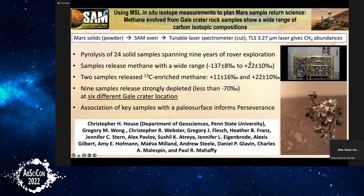So in that kind of experimental approach, we take solid Mars samples, put them in the SAM oven, then the SAM oven heats them up, and a certain temperature cut is diverted to a tunable laser spectrometer, and we can then measure the methane that is released from pyrolysis, and also, if there's enough methane, the isotopes, the abundance of the C13 isotopes.